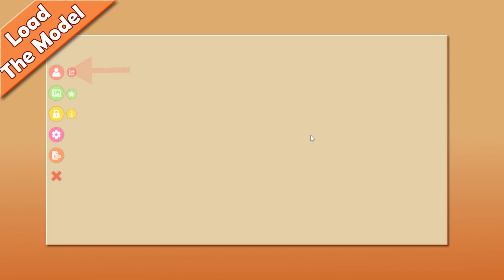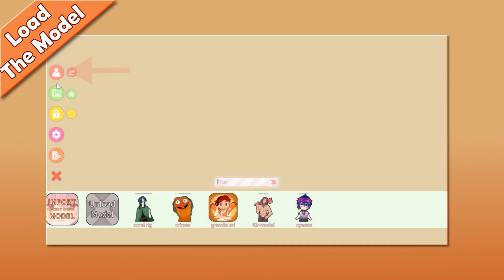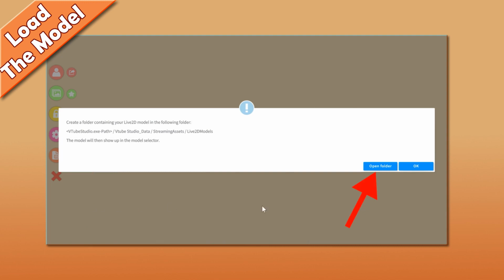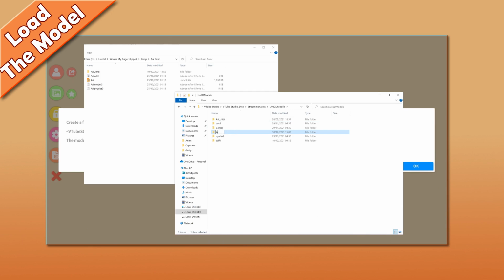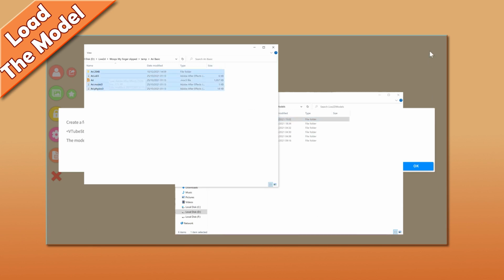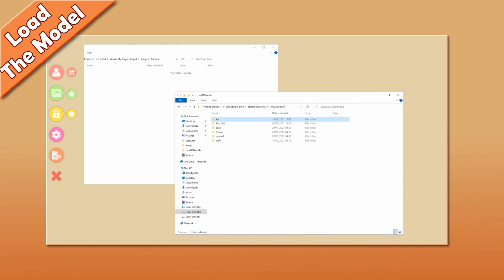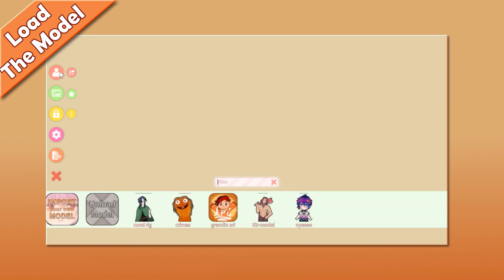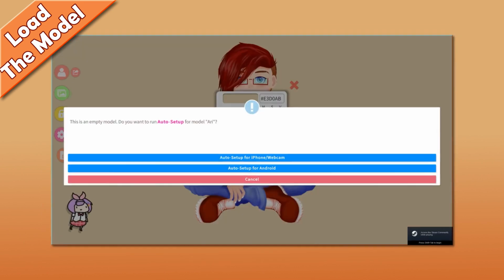Once you've got all of your files, you're going to want to open VTube Studio and open the Model Load menu. This will show you any models you currently have set up, but will also have the Load Your Own Model button, which you can use to find the folder that VTube Studio reads the models from. And then you just gotta move all of your model files into a new folder in there. If you then go back into VTube Studio, it won't immediately see the new model, but once you restart the program, the new model should show up.